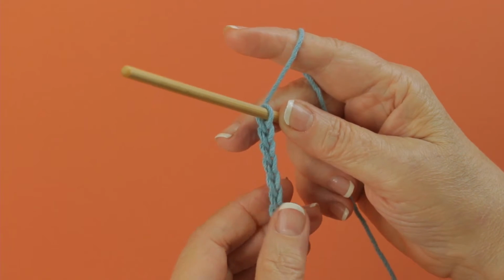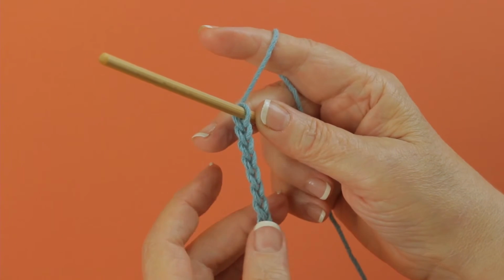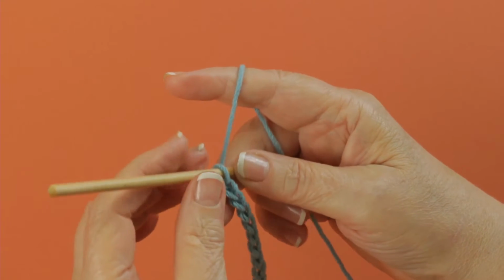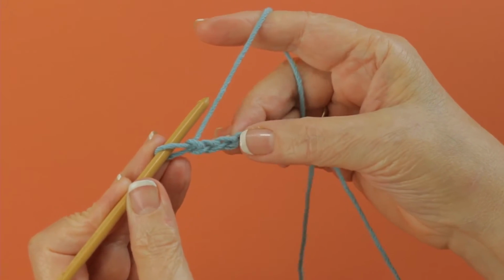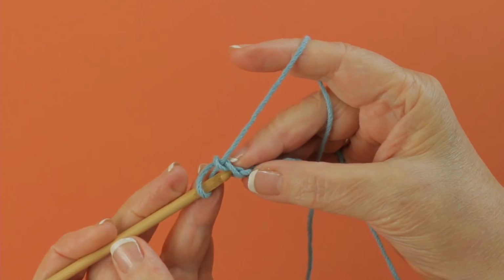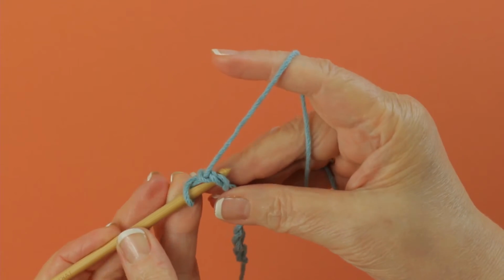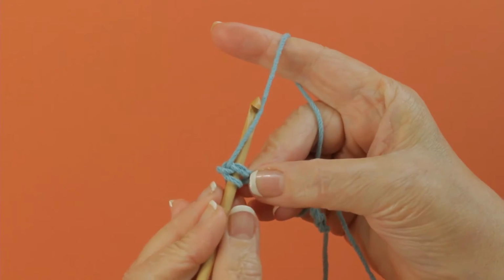A chain in crochet is one of the basic stitches that you start with, and there are several places that you can actually work a stitch into it. This particular one is called the top two loops of a chain. So if you look at a chain and you insert your hook so that you can see these top two loops right here, that's where you run to work your stitch.